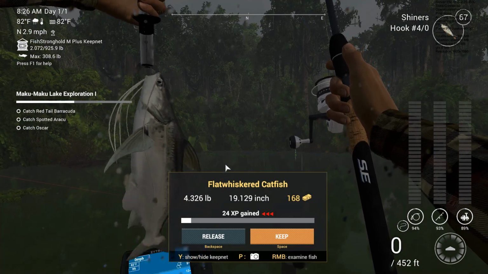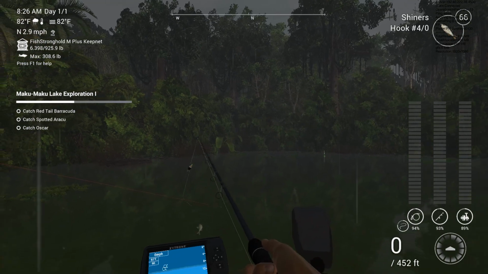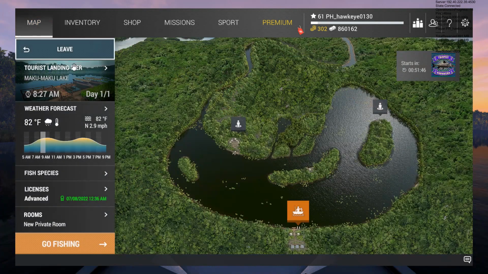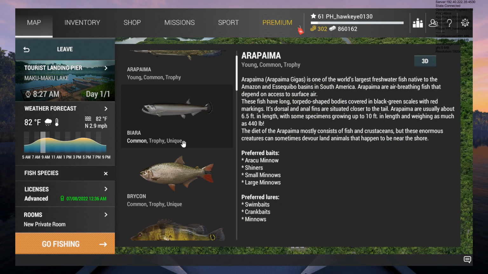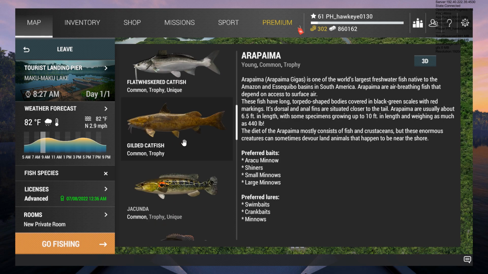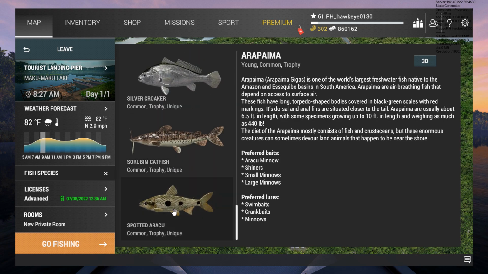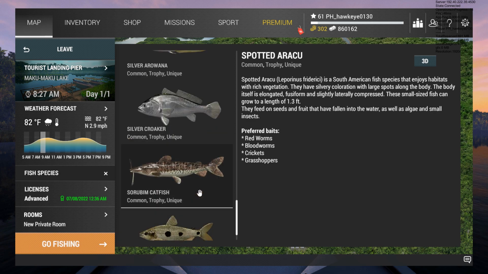So that is a regular size one. Not sure which ones come unique here. Let's see. Maybe we can catch a spotted Araku and finish part of that mission. So what do they go for? They come in unique sizes. They go for redworms, bloodworms, crickets, and grasshoppers. So basically same stuff. They're basically the same niche that the sunfish fill.